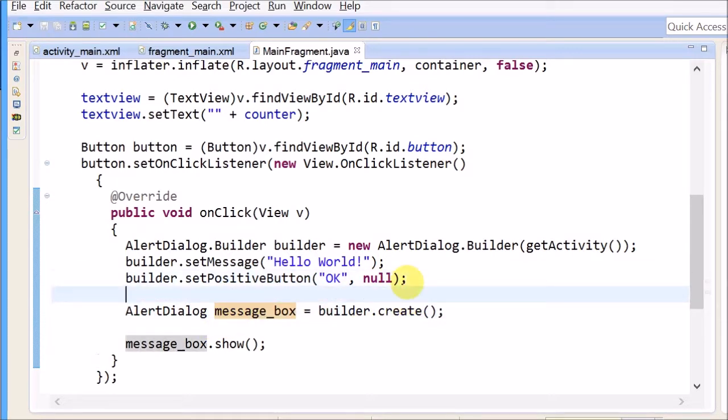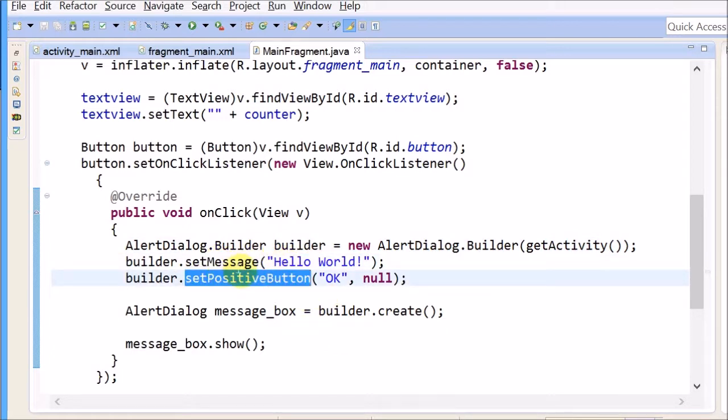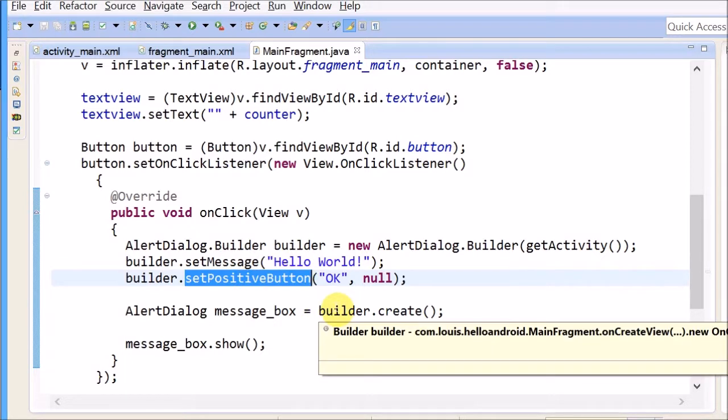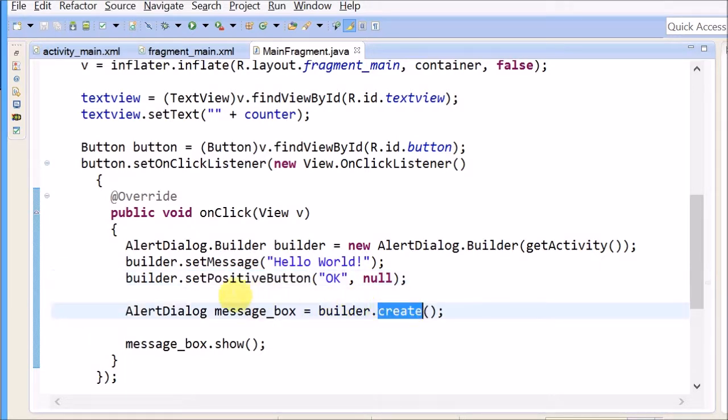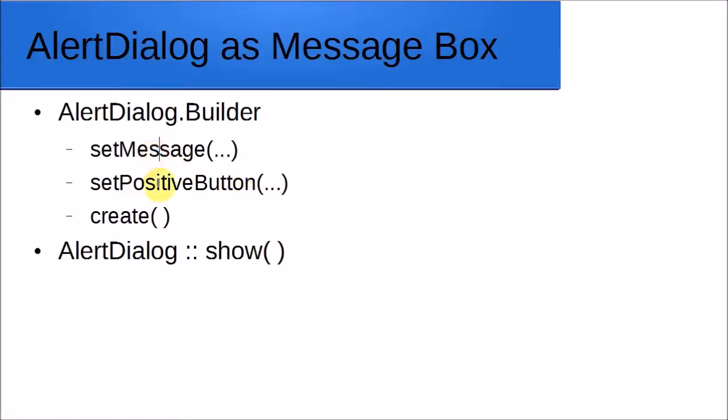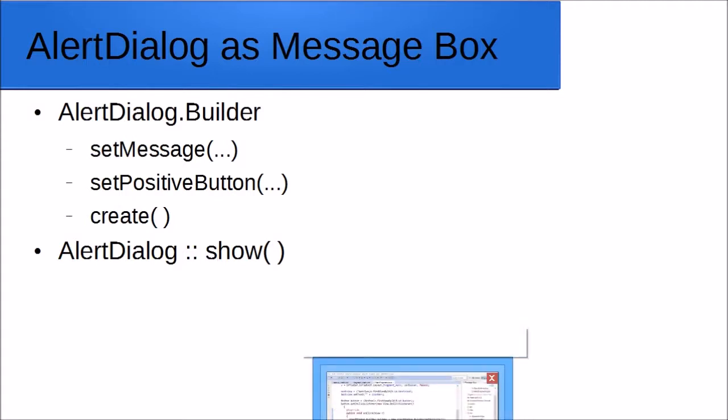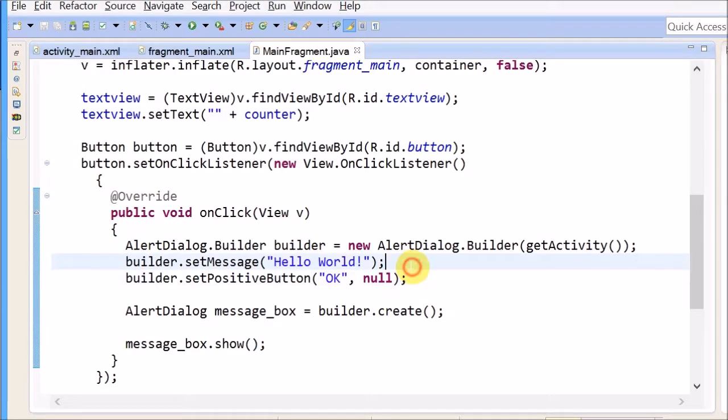Or it should be like this. So builder object, configure the object, and then call the create function to create an alert dialog object, and then show. Okay, so that's basically here, right? These functions, and then alert dialog.show. Okay, I'll just run this right now.